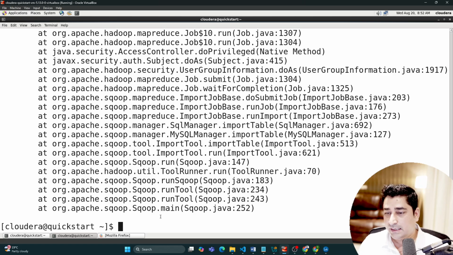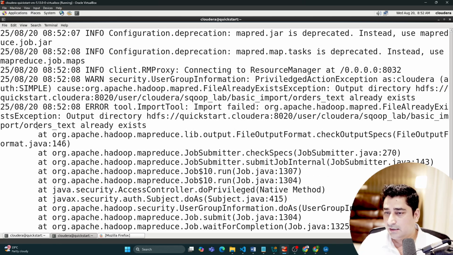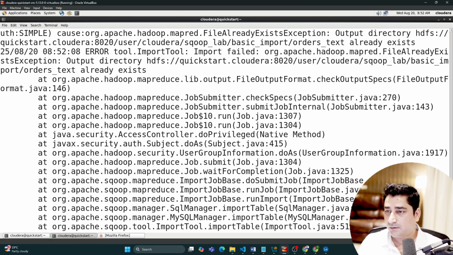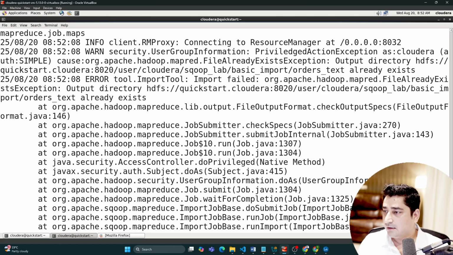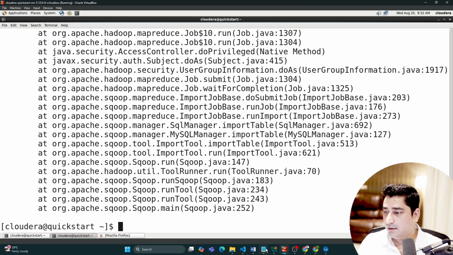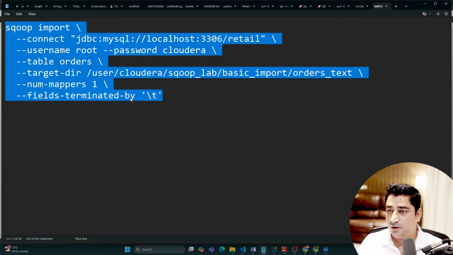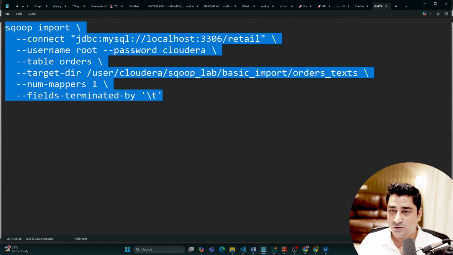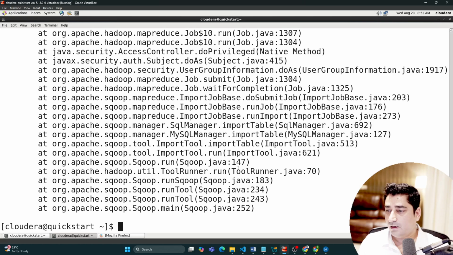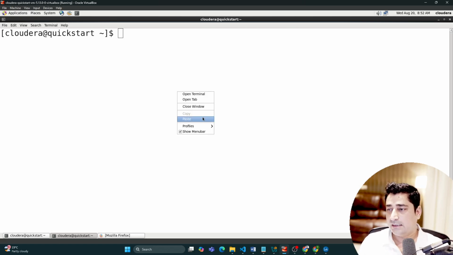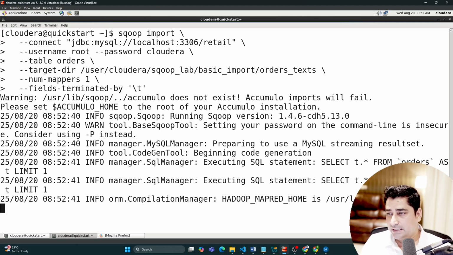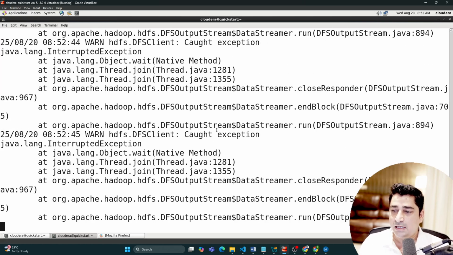And in between, okay, so data order txt already exists. That's a problem, not an issue. So let me do one thing. Let me delete that, or maybe I can try to change my command over here. So make it orders over here, right? Make it orders so that it will be able to run. So clear, and then try to run this command. It is going to create a directory called orders.txt, and inside that it is going to save the job.